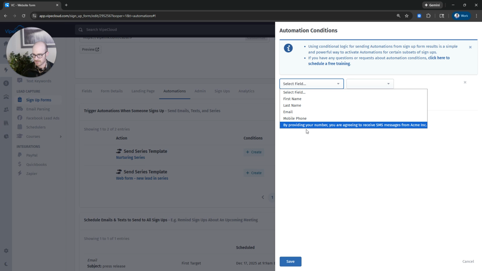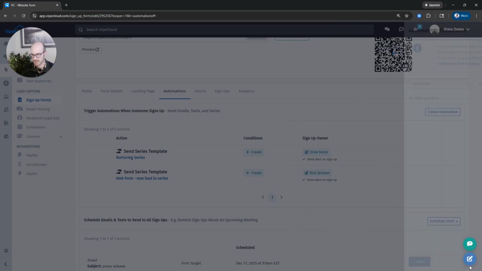It's kind of like a filter where you select the field and say is, and then it matches that particular one. For this form, it's actually not a great example for setting up these conditions, but it's a pretty simple process.